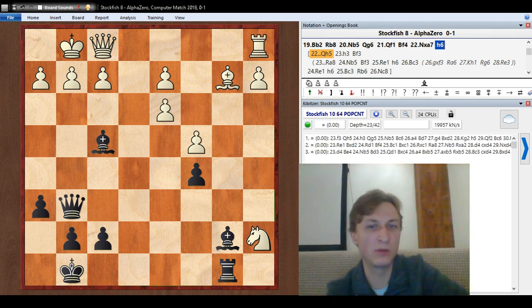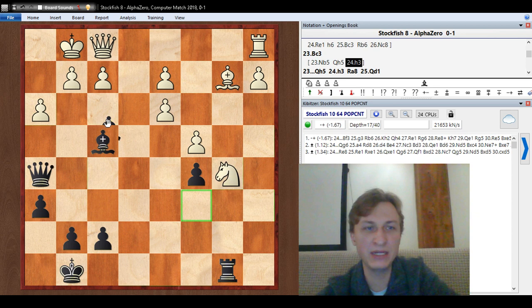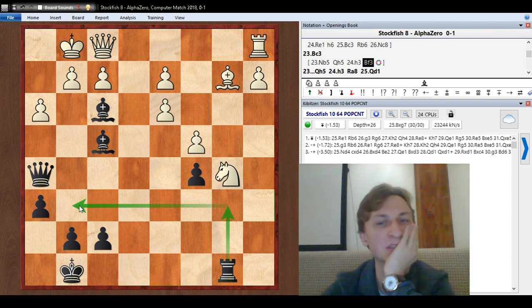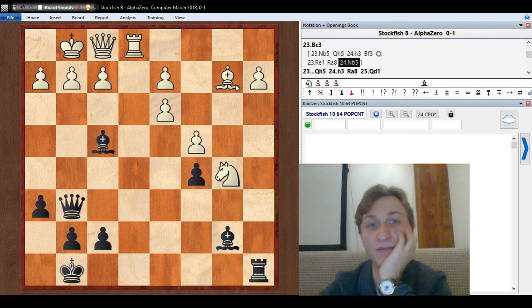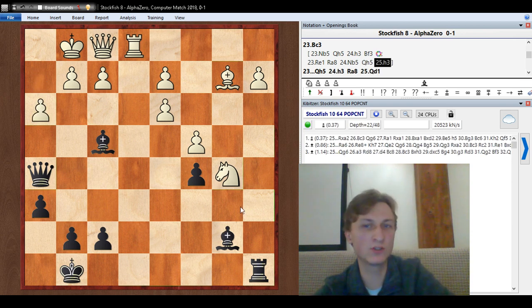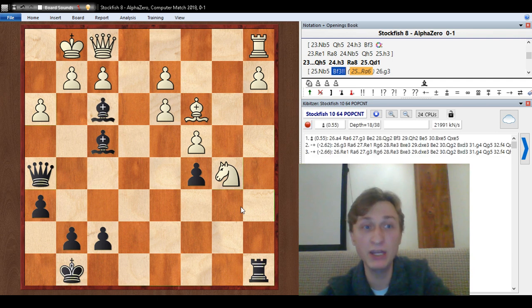I think white is already in big trouble here. For example, bishop c3 loses, as we know, but I'm not sure about knight b5. Okay, you can see Stockfish already calculated. The queen h5, h3, same idea, bishop f3. Same idea is working. White is almost lost here. So knight b5 loses, rook e1 maybe holds, but this is difficult. Still rook a8, knight b5, a2 is hanging. I would still try queen h5, h3. Yeah, black has a strong attack. I'm not even sure if white is holding, but clearly bishop c3 was a horrible move to play. And now we know why. Amazing idea. Rook a8, knight b5, bishop f3, and then the rook comes in.